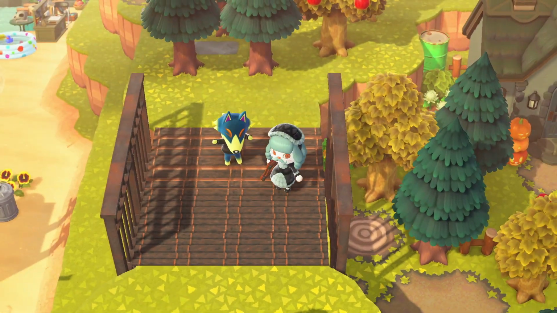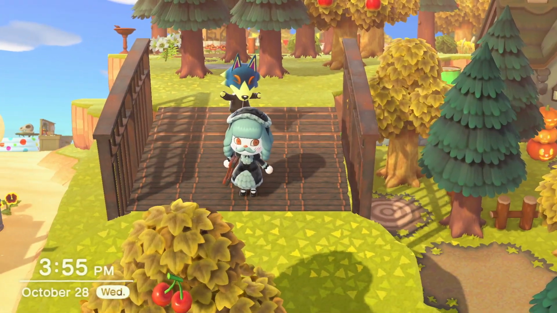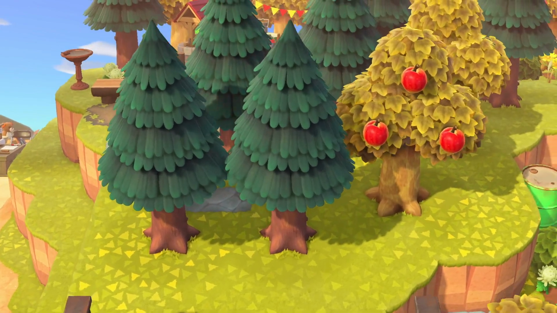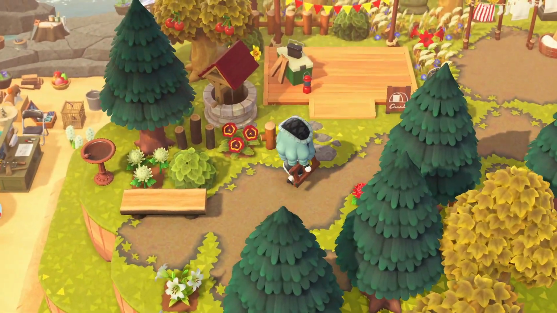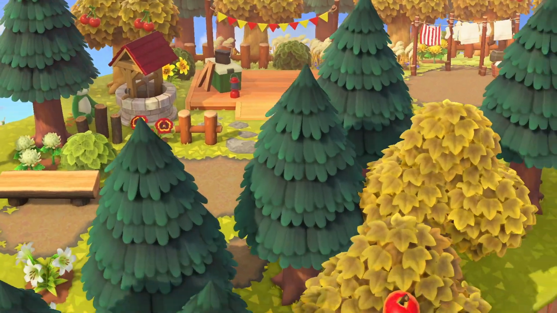Yeah, so we have this little fake bridge thing. I don't know if I necessarily like it just yet. I'm gonna try to work on this area more and give like a more grand entrance to this area, which is my campsite. Please ignore those trees as well. Just growing them, had nowhere else to grow them. Here's our campsite. Not much has changed from it.